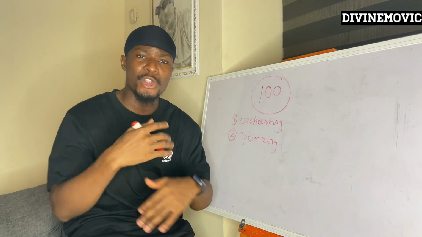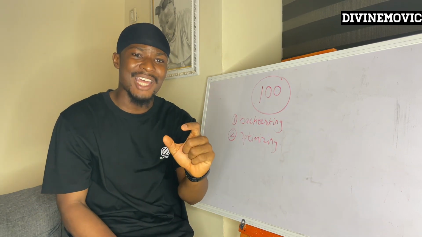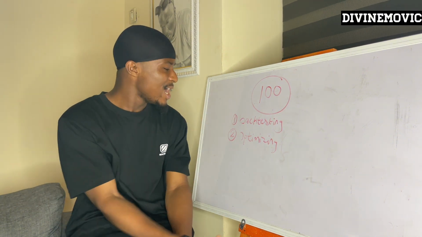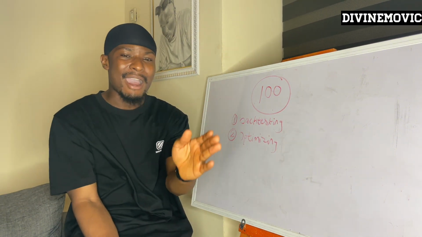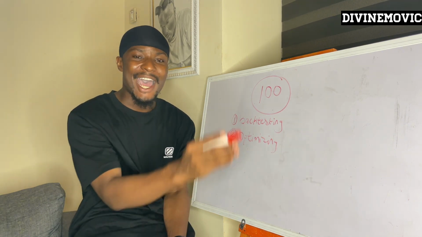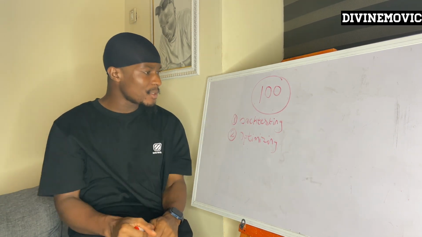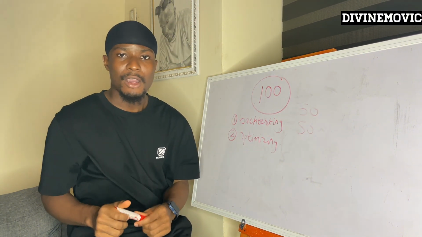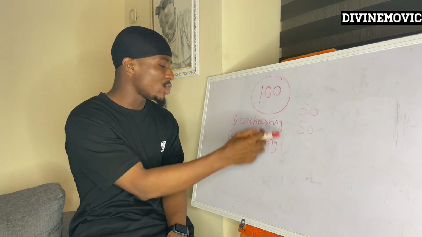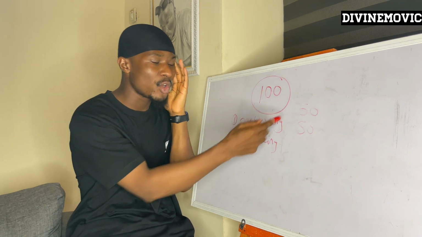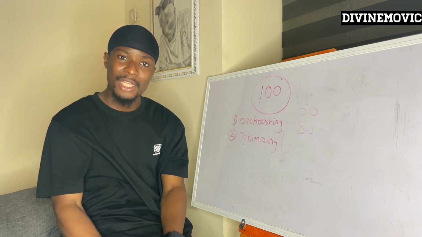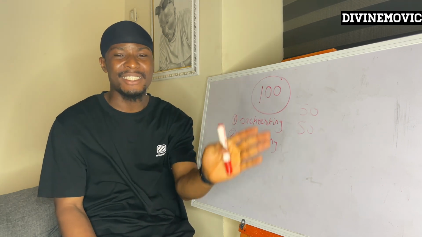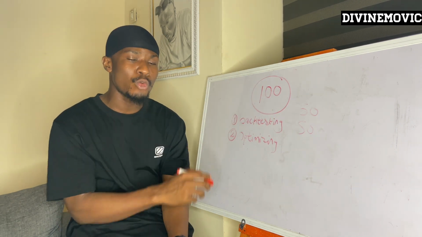For you to optimize your strategy, you simply want to understand how many trades were losses and how many trades were profits. So what you want to do is take your backtesting results and analyze them: how many were losses and how many were profits. Let's for instance say 50 were profits and 50 were losses. Correct? That means when you backtested your buy low, sell high strategy, you had 50 losses and 50 profits.